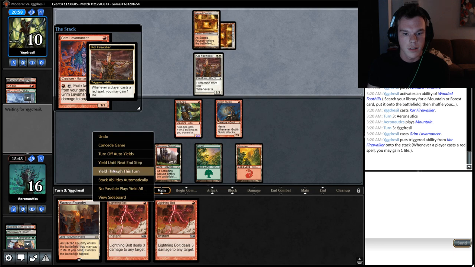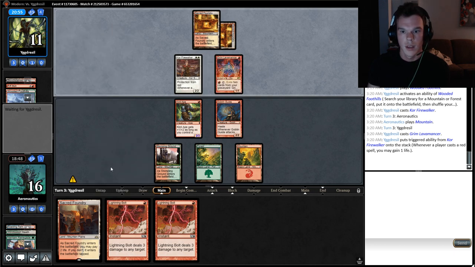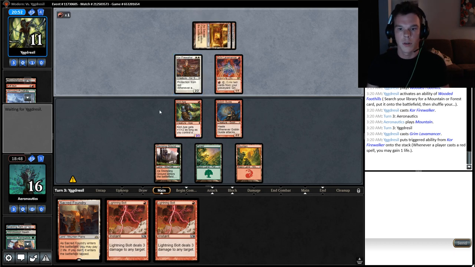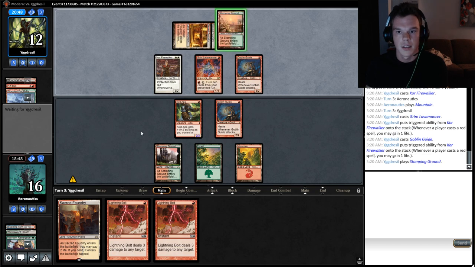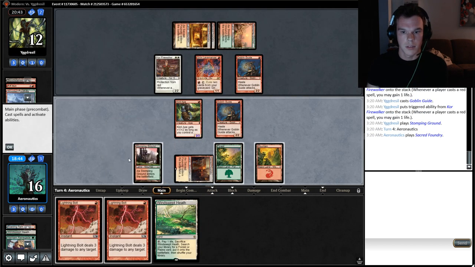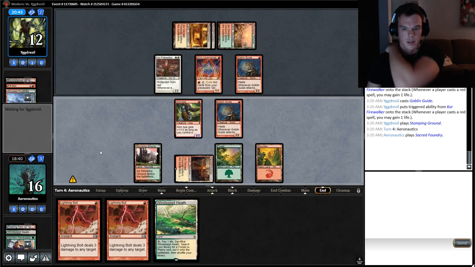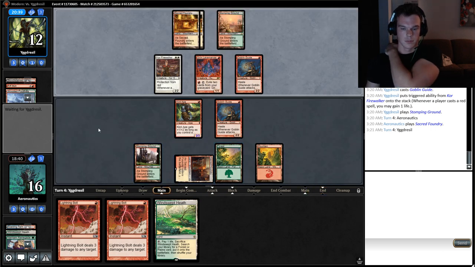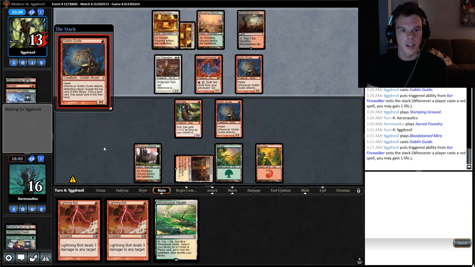Yep, Grim Lavamancer. They're probably just going to run away with this here. This Core Firewalker is just going to completely invalidate us. And we're drawing a bunch of lands. So, yeah, this is probably just not going to go our way. Well, that's unfortunate.